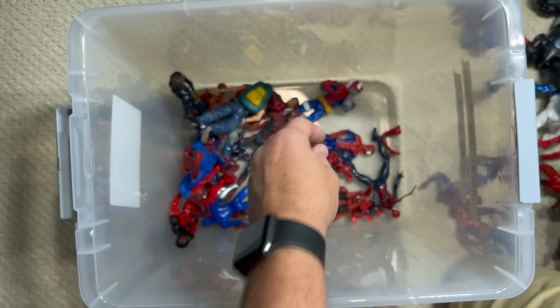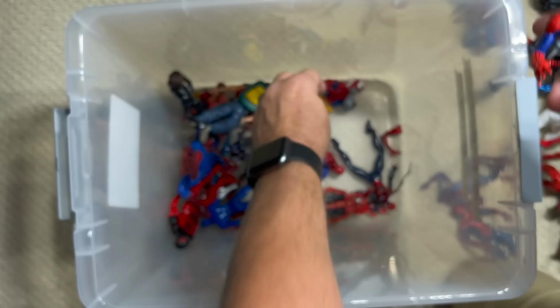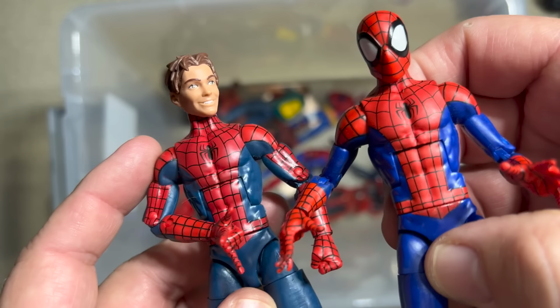This is the most recent version of Ultimate Spidey. They didn't get it right, but they got the mask really right. And he came with a swappable young Peter Parker head. So here is with the mask on, and here is with his mask off. And that's great, because that is such a teenage Peter Parker. You can tell, that is not older 20s Peter Parker. That's a teenage Peter Parker.